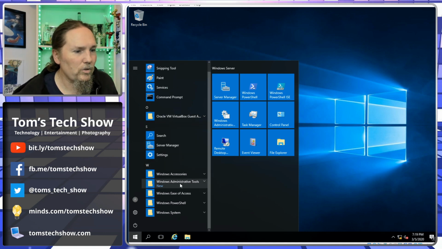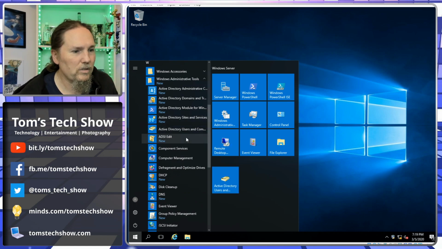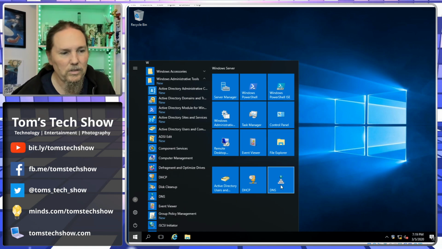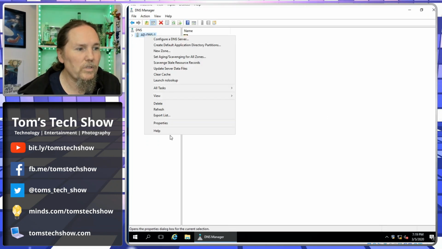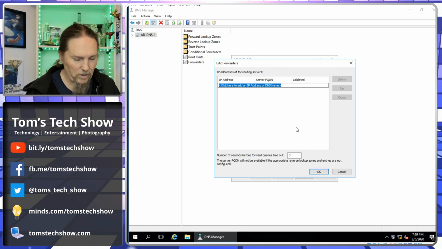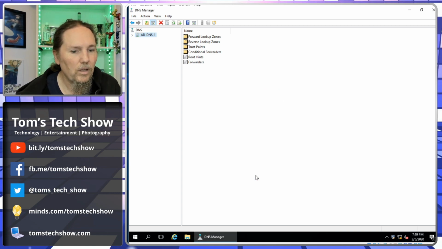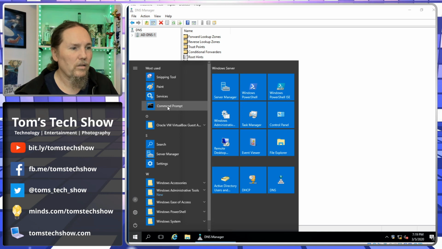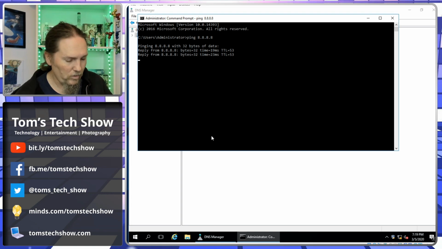So we have all of these new Windows administrative tools, which I'm going to pin some of these to the start: Active Directory Users and Computers, DHCP, DNS, all of these things. So first thing I want to do here, come into the DNS, and we have the different zones, and I'm going to click properties, and I'm going to come here to click forwarders, and I'm going to edit my forwarders, and I'm going to add Google to the forwarders. So then now we should be able to get internet if I did everything correctly. And yes, we do. We do have internet.